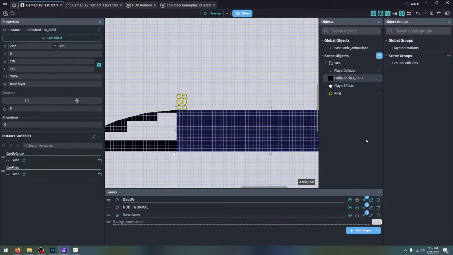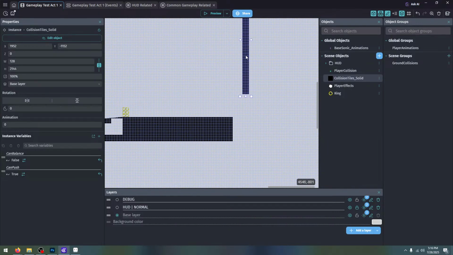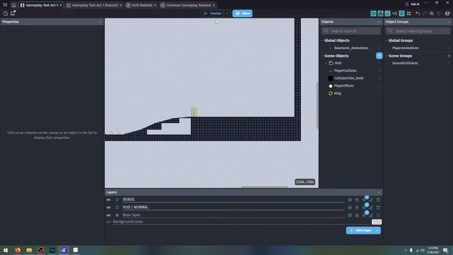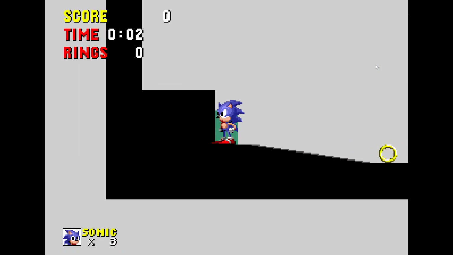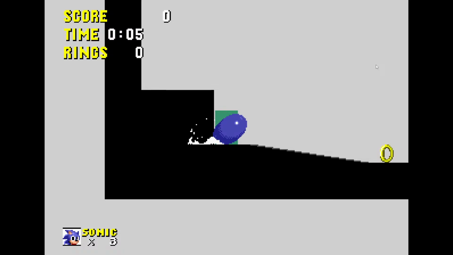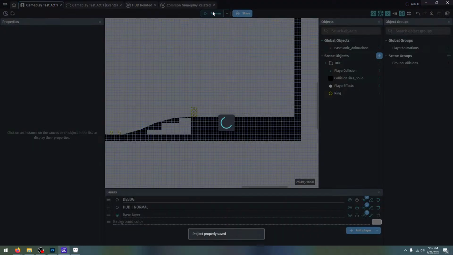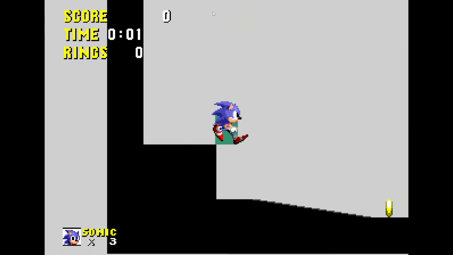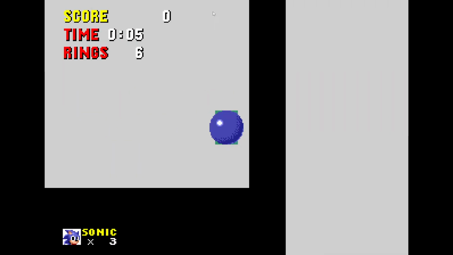I'm going to extend this outwards, and then make another super tall giga wall. 3, 4. I'm gonna go full speed and test the collision at faster speeds. Because the way I did rings in the past, if you went too fast, you wouldn't be able to collect them.